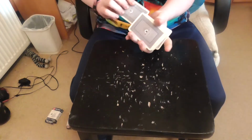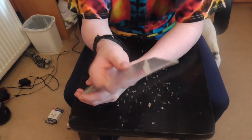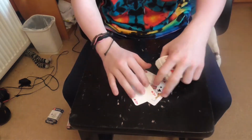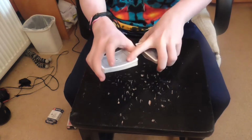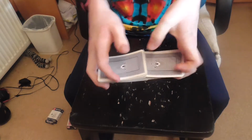So what you're going to need for this trick, doesn't matter what the cards are, but you're going to need 2 blue and 1 red. It could be 2 red and 2 blue, I don't care. Doesn't matter what cards you use. What you do is you start off by shuffling the cards. If you don't know how to shuffle, it's okay, but you want to keep those 3 cards on top throughout the full trick. So I'm just going to leave a big massive space there.